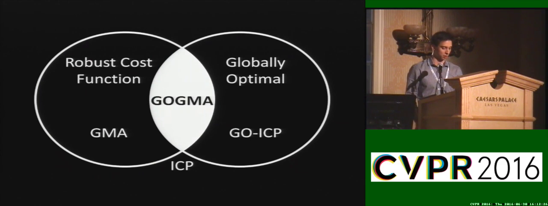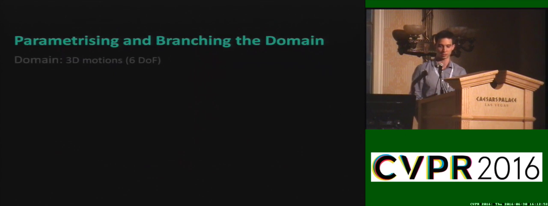In this work, we present GOGMA, the first globally optimal Gaussian mixture alignment algorithm with a natural application to rigid 3D point set registration. It uses branch and bound to find the global minimum of the Gaussian mixture alignment objective function and is therefore globally optimal. It also inherits the L2 density distance of the objective function from GMA and is therefore robust to missing correspondences from occlusion or partial overlap.